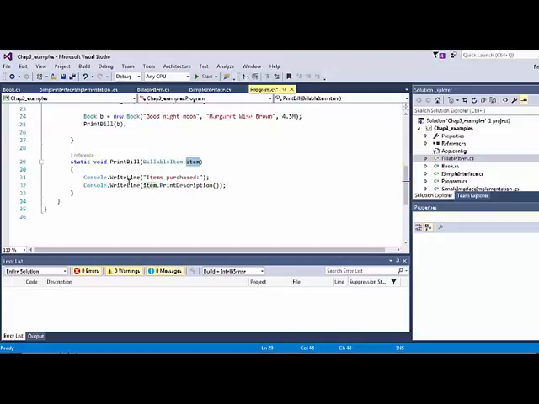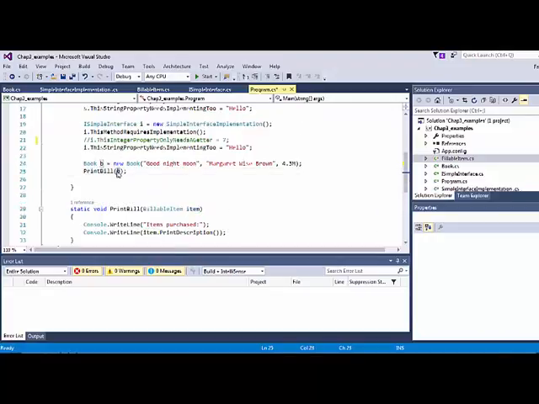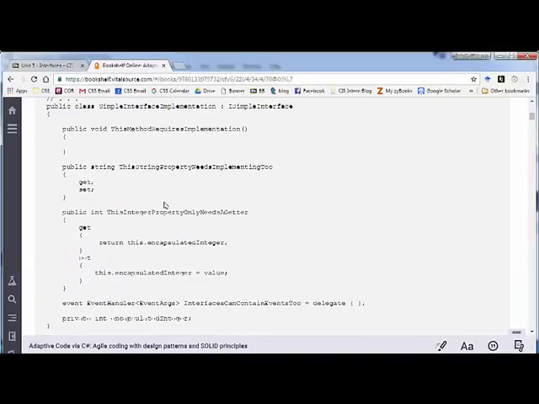So we can use this. And what's cool now is that this book can be passed to a method that takes a billable item, takes an interface. And again, we'll use this a lot. So we can use kind of polymorphism where we can have multiple, different types of objects mapped into the same interface, and we can declare methods that will use that interface. So interfaces are used a lot, and we'll look at a number of patterns coming up that will use those. Okay, that's our review of interfaces.